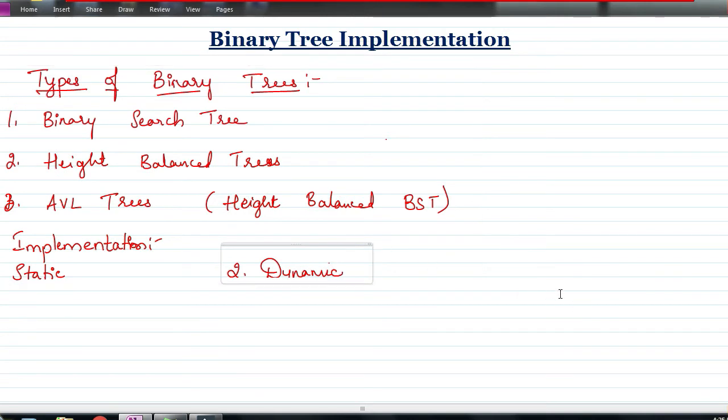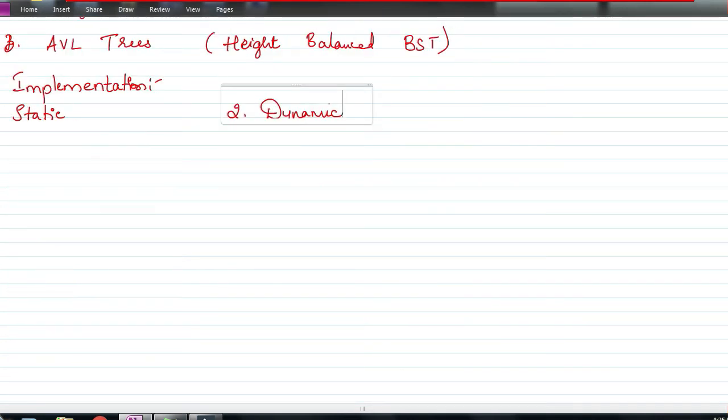So what is static implementation? We will be using arrays to implement a tree. Now, how do I use an array? If you have to store values, then theoretically we are going to assign position numbers for all the nodes.